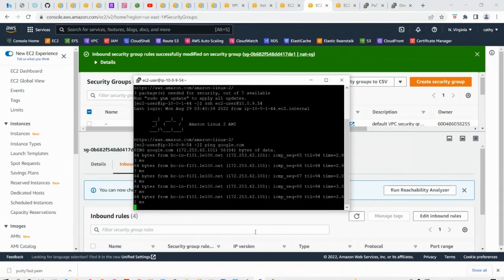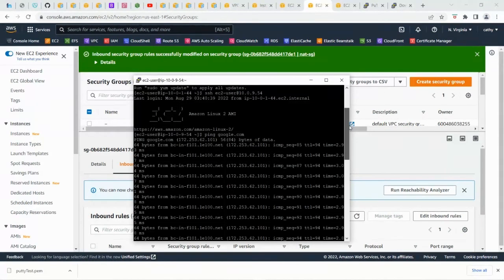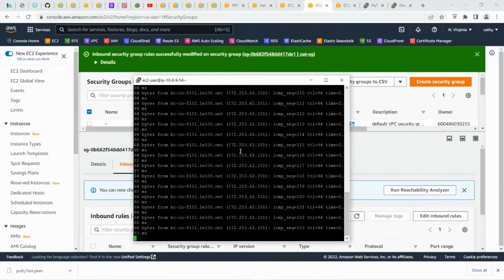Go back here. Now we have the internet connection for the private instance in the private subnet. That's how we SSH connect to the instance in the private subnet using PuTTY, and also use a NAT instance to allow the private instance to have internet access to get software updates.